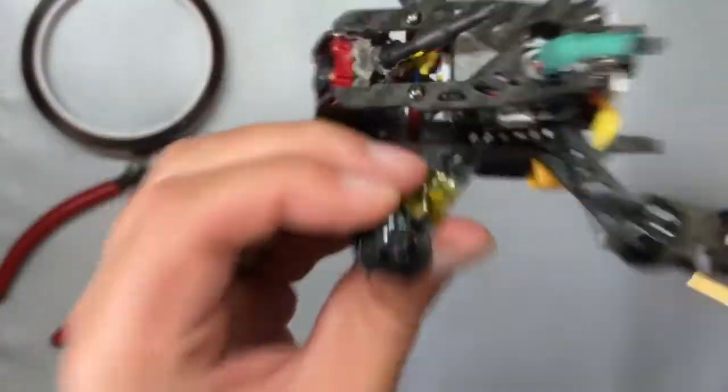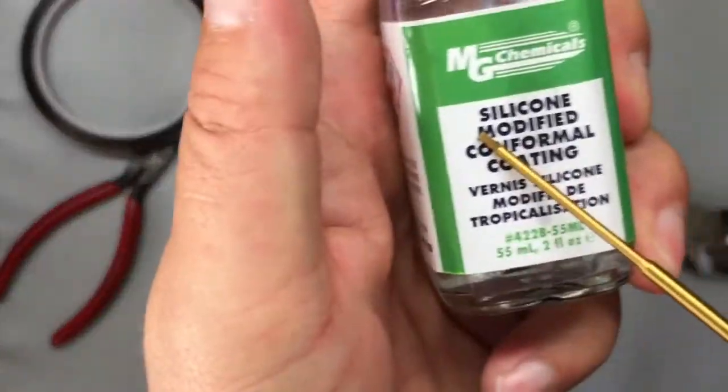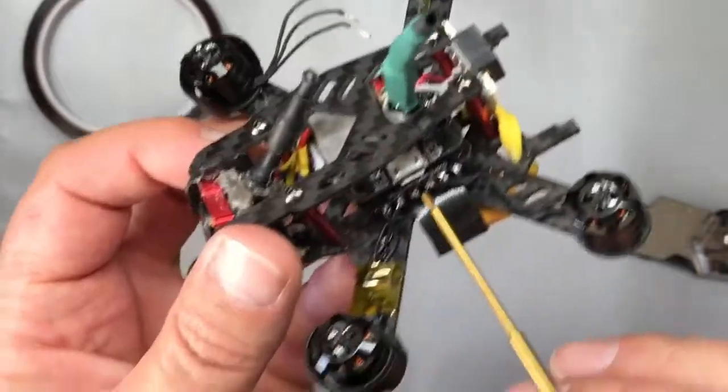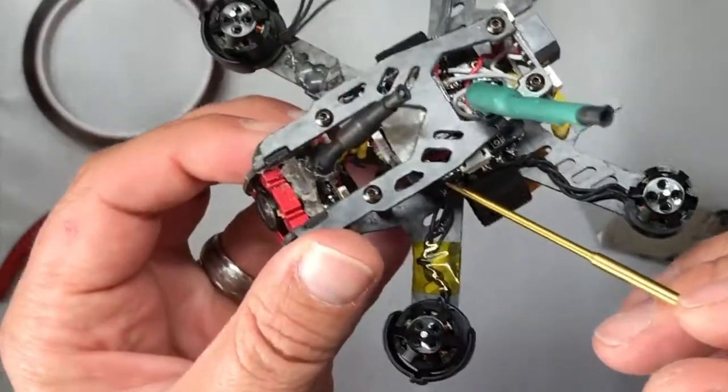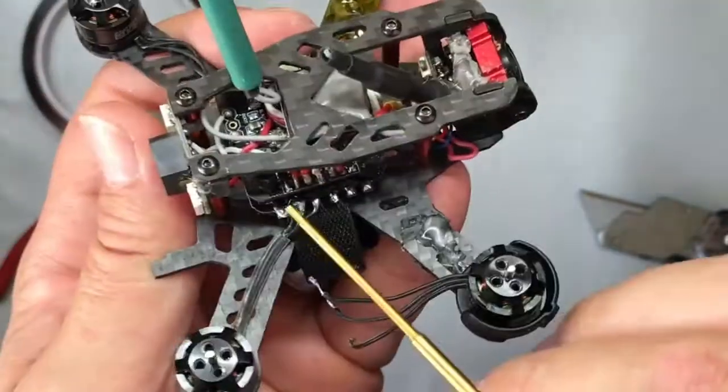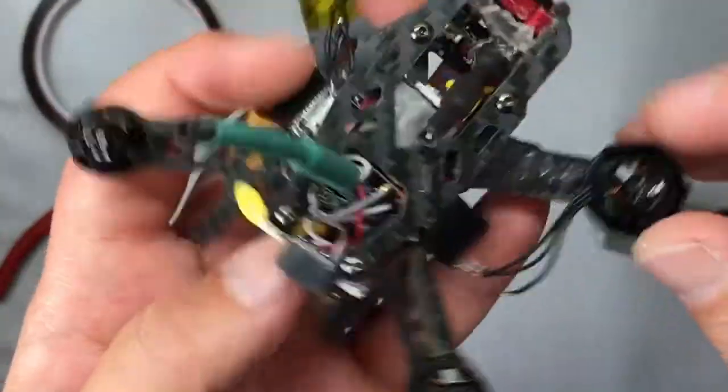I usually do throw conformal coating, bam, over my motor connections. If you don't want to waterproof your whole bird, that's fine, but I usually do it over the large bare connections. It just makes things a little bit safer, and if you do land in wet grass or something, you're not going to short out those major terminals with the AC. So that's really about it.